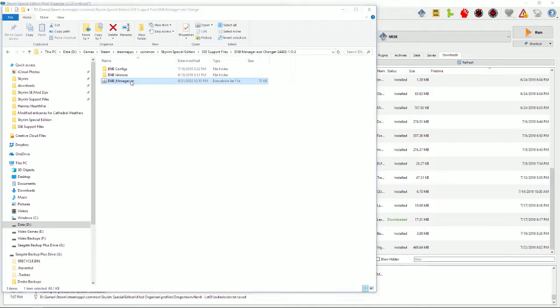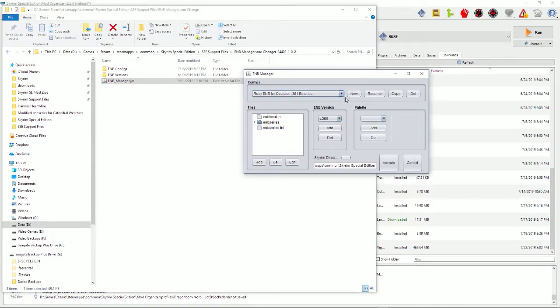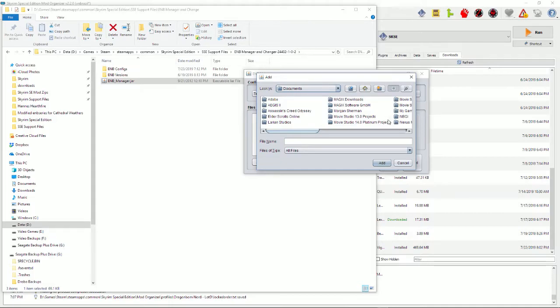So you'd add the ENBs. Let me load it up again. All right, so you want to add an ENB. You click on New, right here. First of all, it always comes default with this Disable ENB entry. That's going to be in there. So you want to add a new ENB. You click New. You name it. We'll just call it Test for fun, and then in the Files section, you click Add and go to your path, wherever it is, and do whatever the ENB author tells you to do.